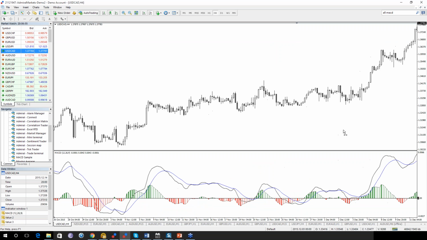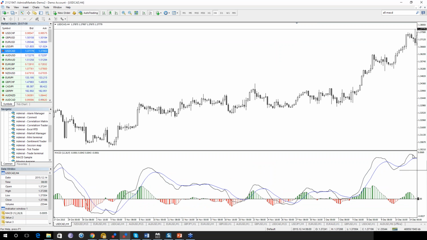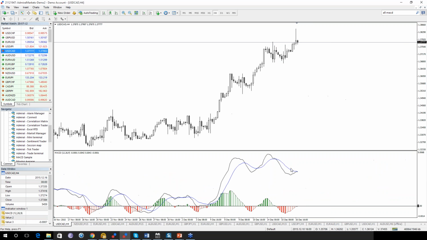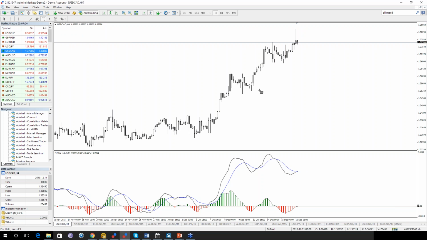For example, if you saw that the price had both momentum and trend, then you need to switch to the 1 hour time frame. Always, because you always start from the 4 hour time frame. But if you see this, that means that the price is losing momentum. The retracement has started here. See, there is a retracement. So you need to put your Fibonacci retracement here.